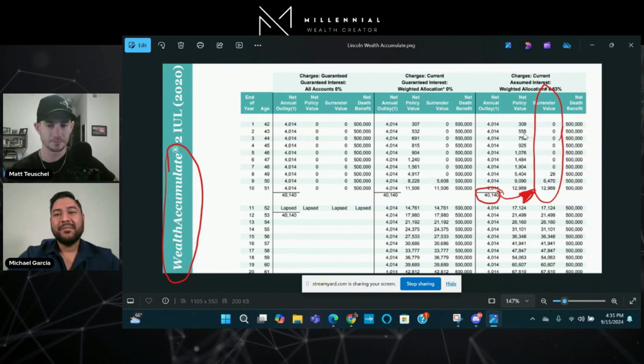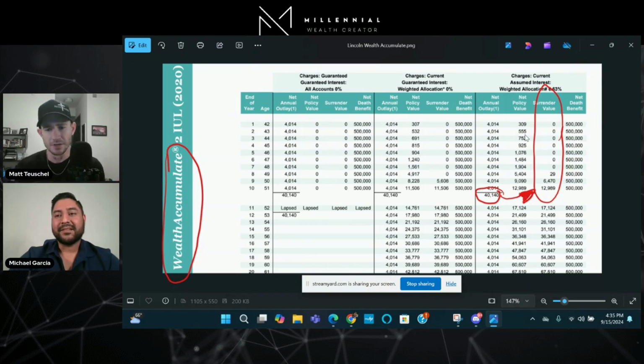But look, you're actually less than double the next year. Is that because of the cost of insurance? That's because the cost of insurance went up. So wild, man. And so that right there is an extremely expensive term policy.